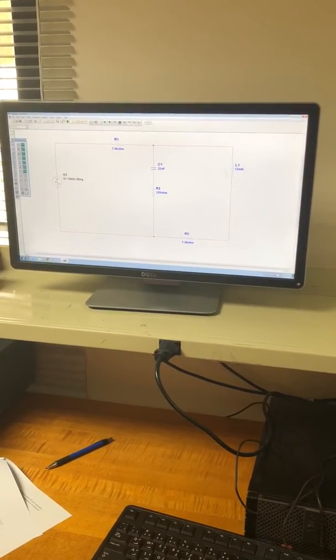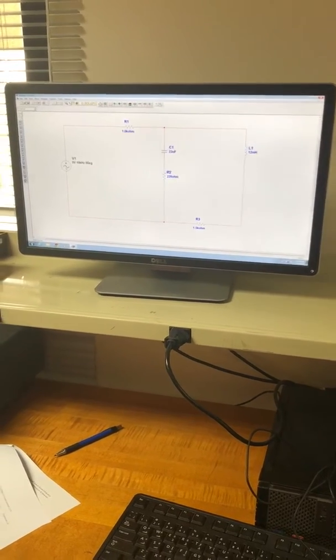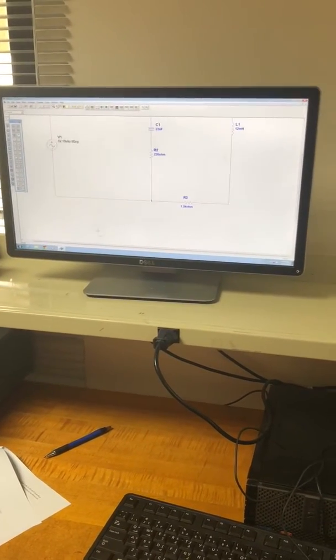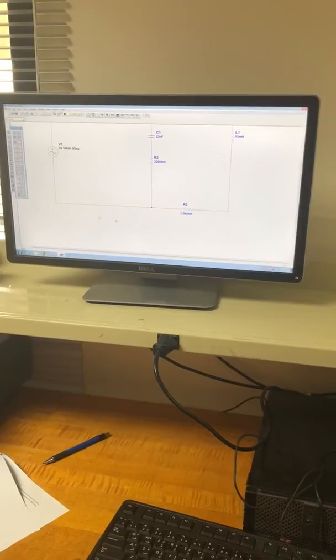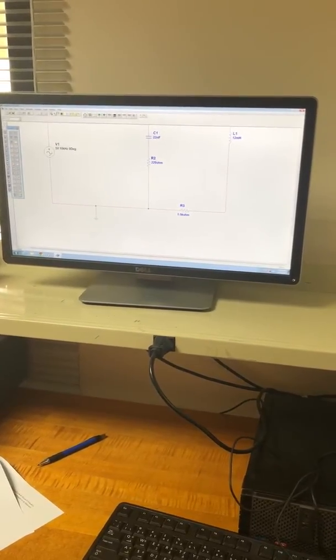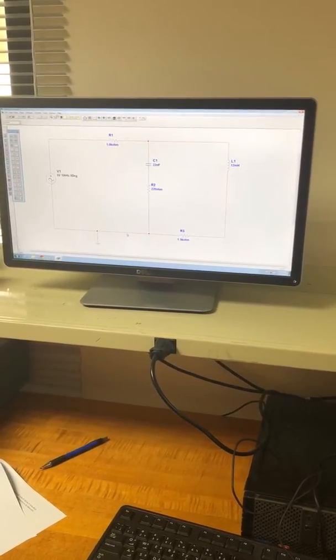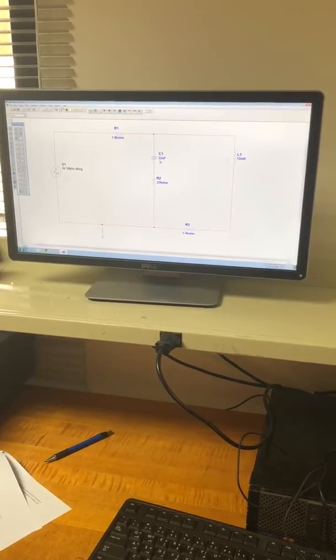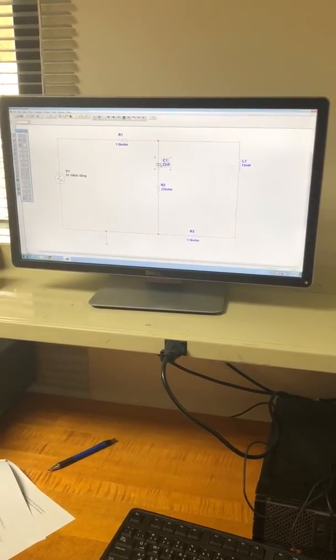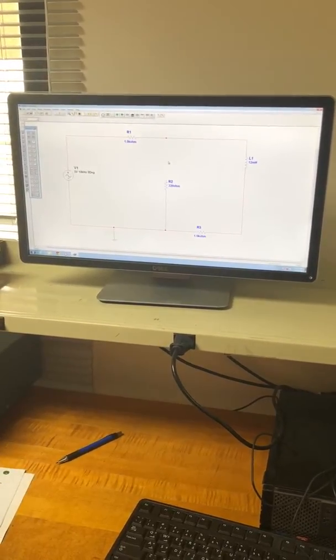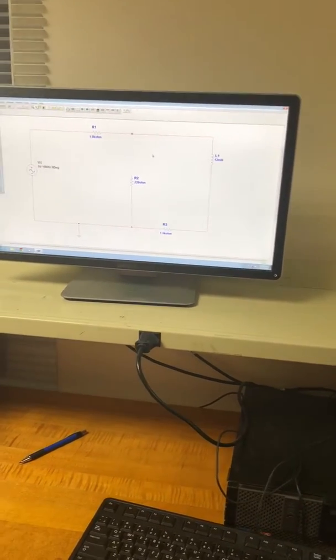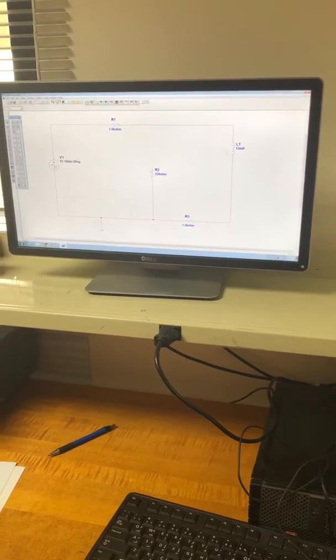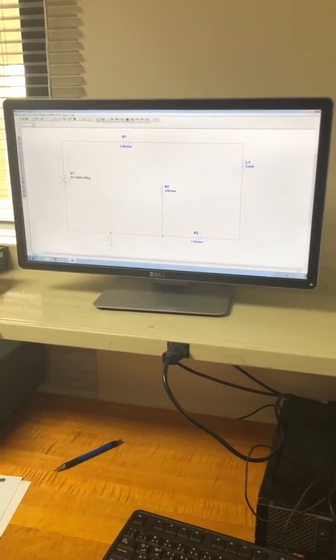So now this is our circuit. What is missing? The ground. I think the ground was there. Anyway, let us draw the ground. So this is our circuit. Why is it nanofarad? 22. Okay, so let us remove it. Remove this one as well. And bring it from the black one.